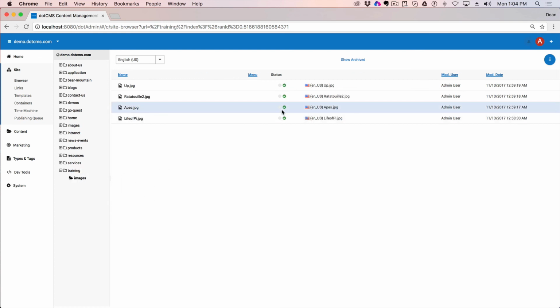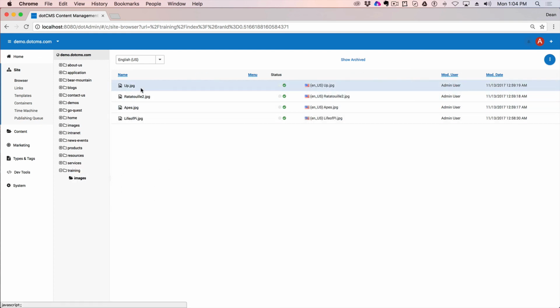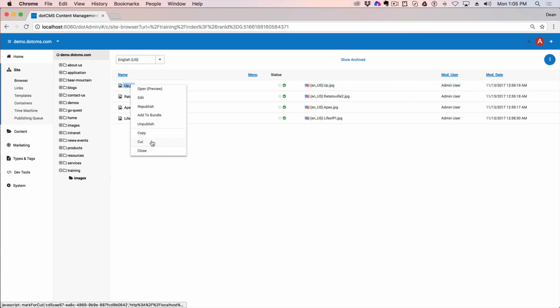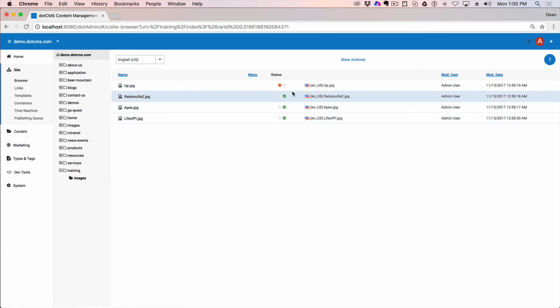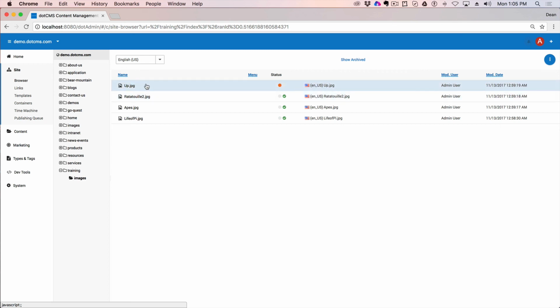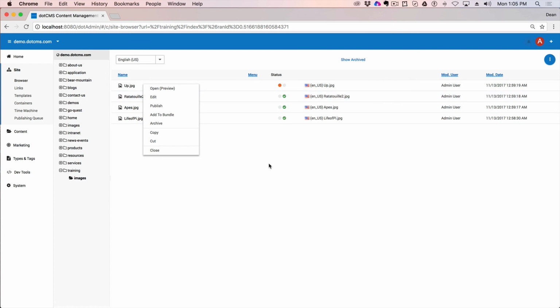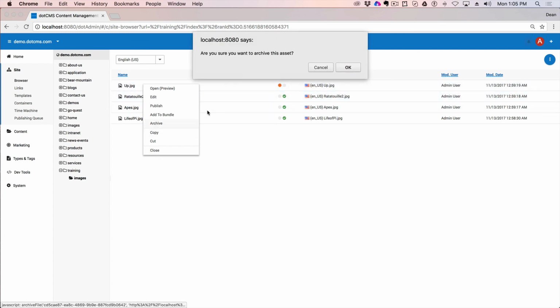You can also, from this detail area, let's just say we wanted to go to one of these images and unpublish or remove it from this area. Let's say some dynamic code on a page was using it, or we were using it in a WYSIWYG and we were referring to it. We can actually bring that down. We could unpublish this file here, and then it would no longer be live on the site. Okay, so if we wanted to totally archive it so that it does not appear anywhere in this menu, we can click on archive.